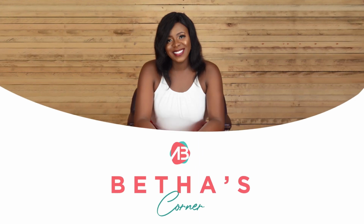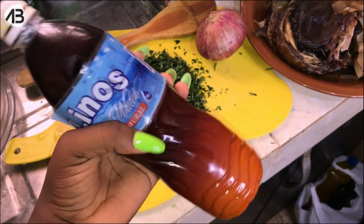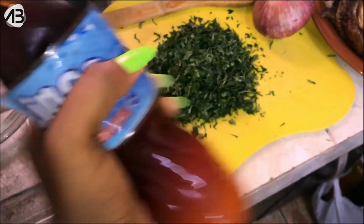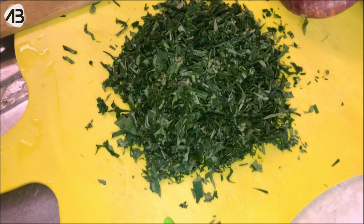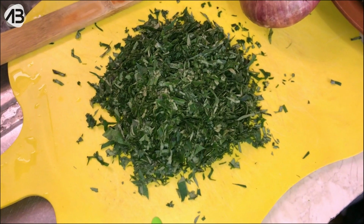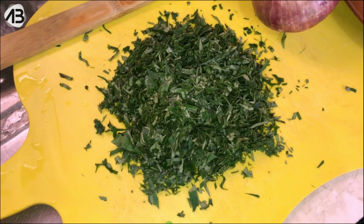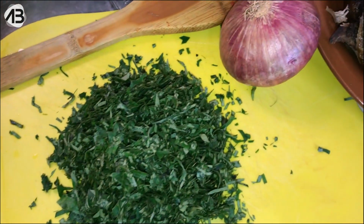So guys, here I have my palm oil. This is palm oil I brought from the village and I really like the smell of this oil. Here I have my Uziza leaves. It's already been sliced very thinly. You can choose to use ugu leaves or you can also use bitter leaves, but for the purpose of this video we'll be using just Uziza because I do not like too many leaves in my soup.